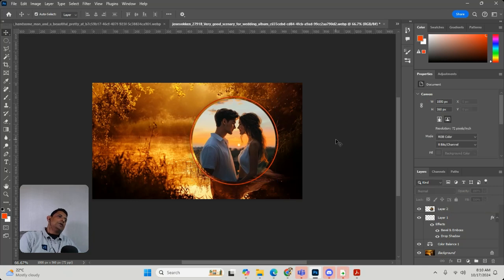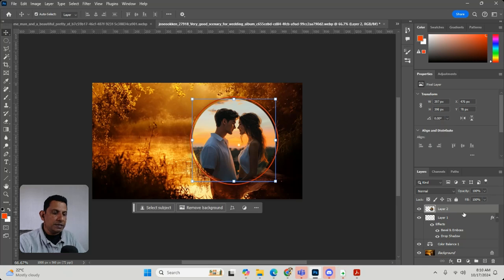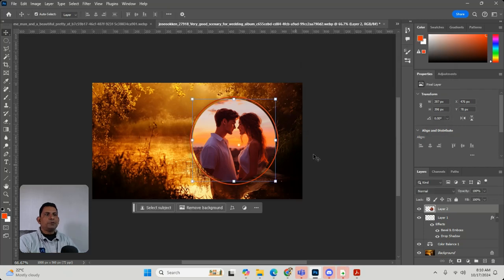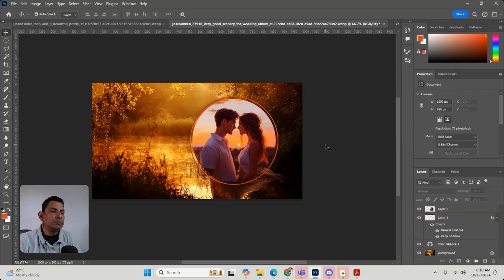So now if you get a different effect and you want color balance, again Control B, you can do the color balance. Okay, now you can work in a very simple way, I have given how to use the elliptical marquee tool.